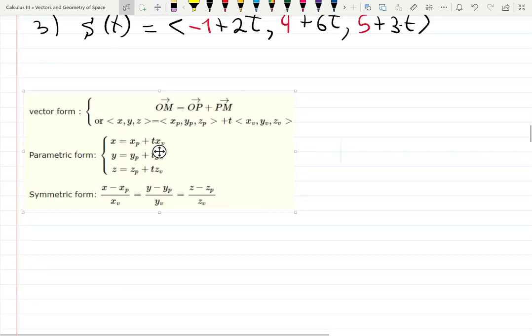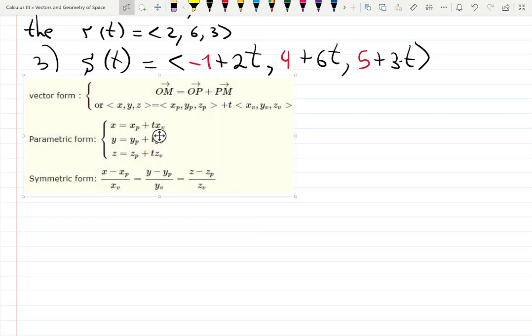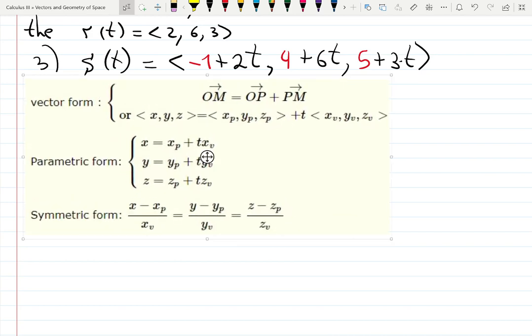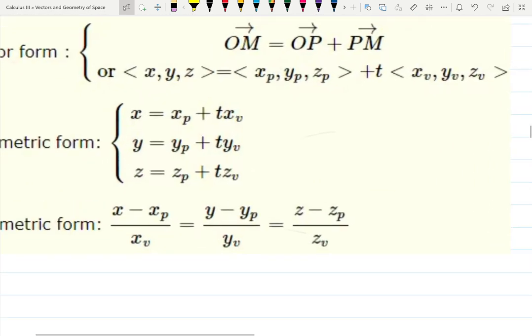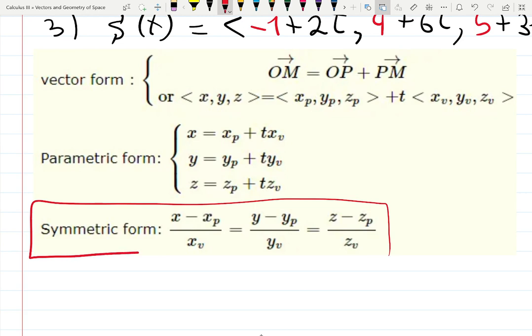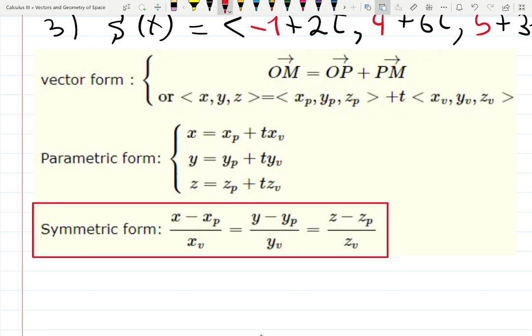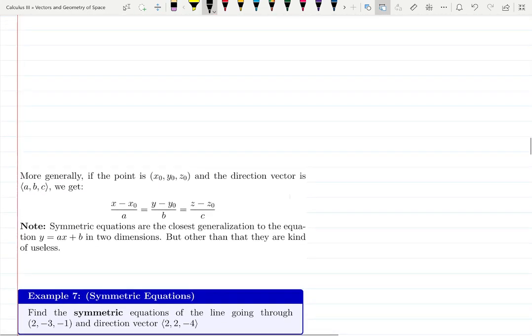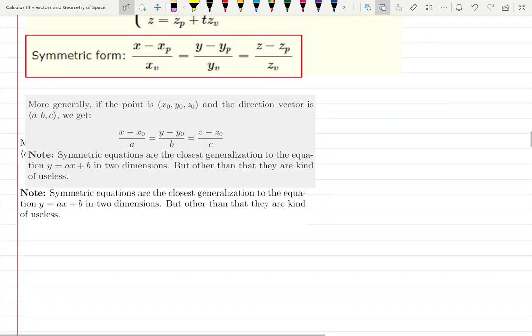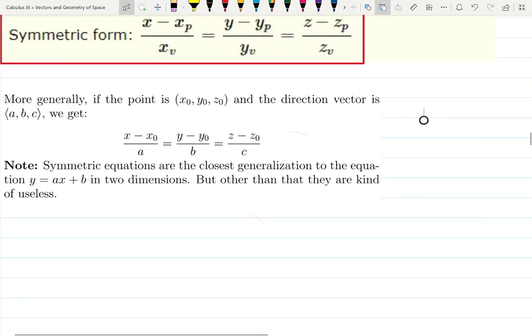Now, this is kind of an awkward topic about symmetric form. When I was reading about this, I thought, even going through PhD, I don't remember ever using symmetric form. And it's funny, in the notes he is saying, oh, this is kind of useless. And I'm like, yeah, that's exactly what I remember. It's kind of useless. But we always learn it somehow. Even I learned it, I remember. Symmetric form was always explained. It looks like so. It's more algebra than actually something important.